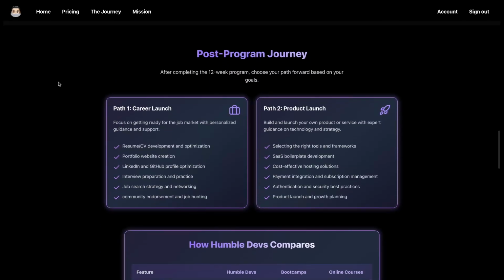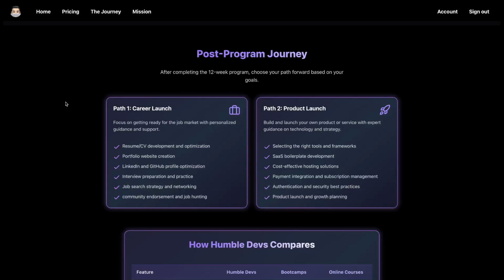And past the 12-week program, there are also going to be two different paths that people can continue on, for which I will also continue to provide live streams as well as support in the community to make sure that if people want to launch their own products, that they know what to do, the technologies to use for that, and how to progress in that kind of direction, as well as create a community of people who will help each other in the job searching front, as well as provide a lot of guidance there as well.